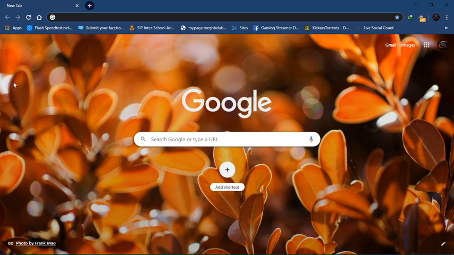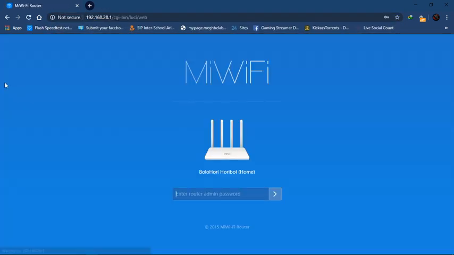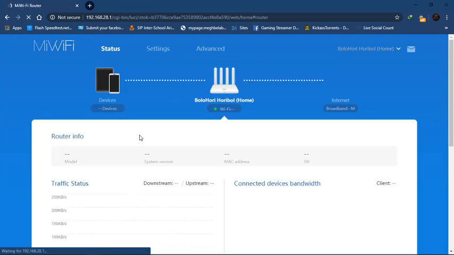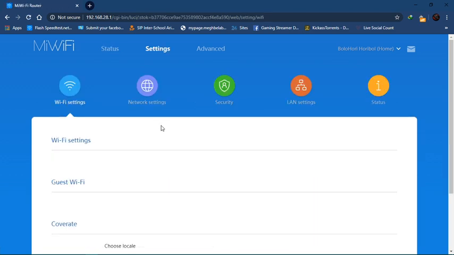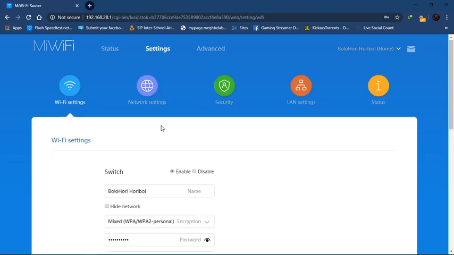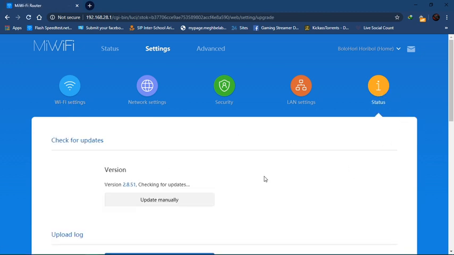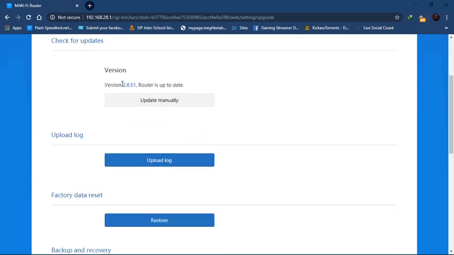Let me show you one thing first. This is my router. And what happened, yesterday I did a reset and it went back to the update 2.8.27. And you guys already know there were many bugs in that. So when I rolled back to the 2.8.27 version, there were so many problems and the bandwidth wasn't okay and so on.